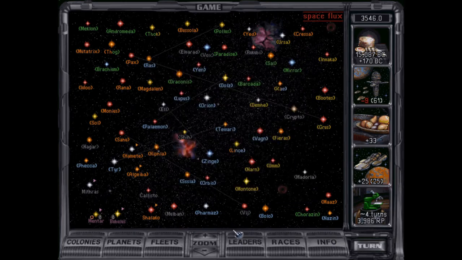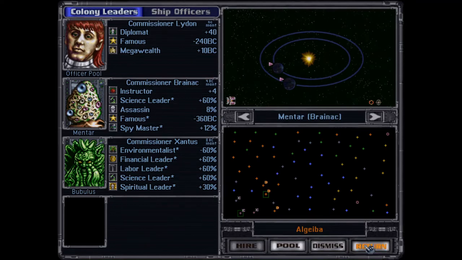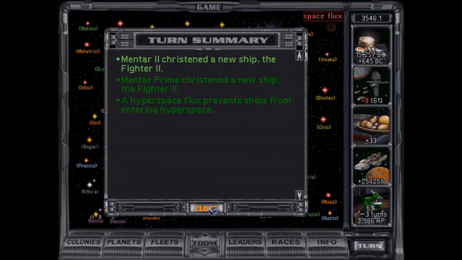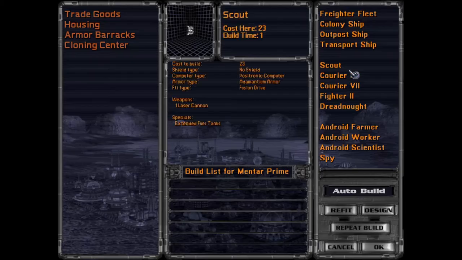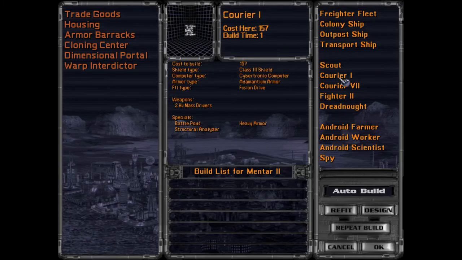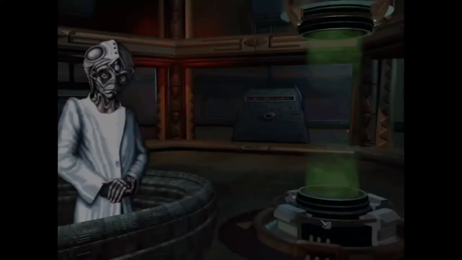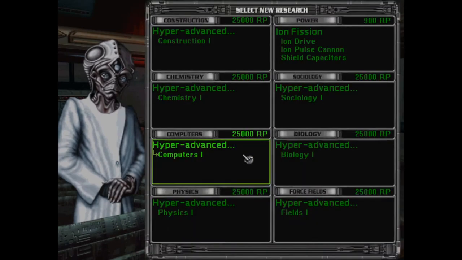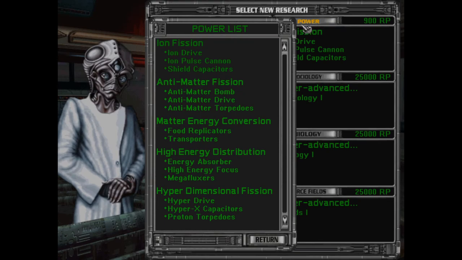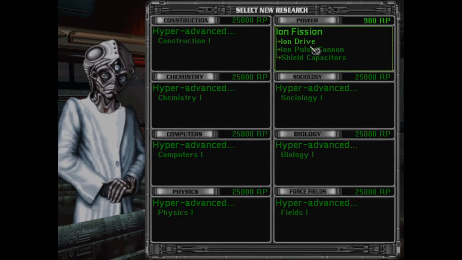No. I don't want Fishman. I don't even have enough planets to make him worth it, or enough star systems. Okay, Dreadnought. And Dreadnought. Okay. What do I get up here? Faster ships. Faster ships. Let's go with that.